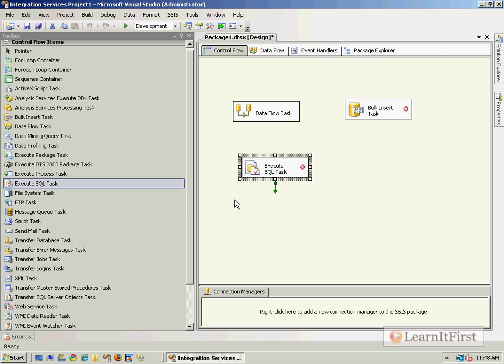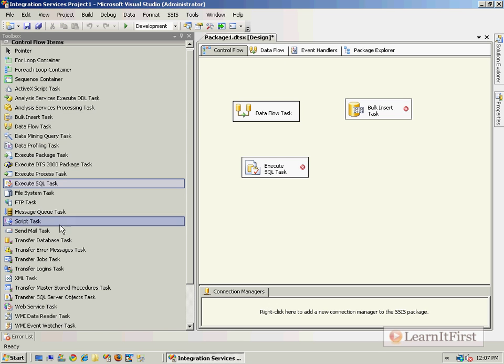If you watch the overview video on the execute SQL task, then we talked about how it can execute any DML/DDL. So you can do any insert statements. The execute SQL task can go against Oracle, Excel, Access, Microsoft SQL Server, DB2, MySQL. So you can hook up to a lot of different locations. So it's a very, very handy tool.